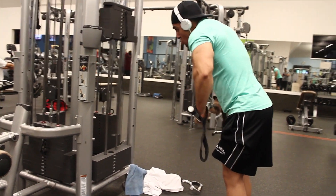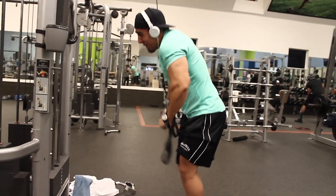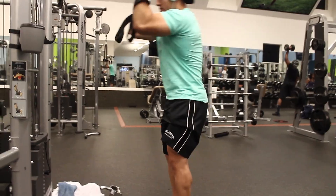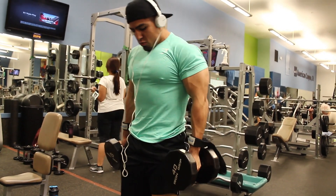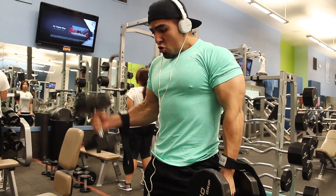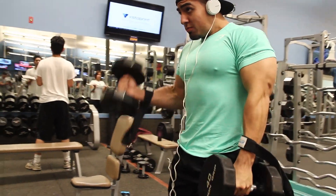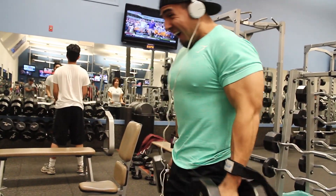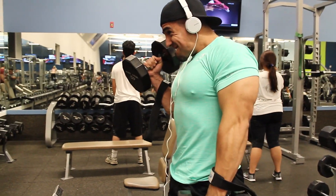Just a disclaimer — I'm actually looking 10 times better right now than this day. I just happened to not eat anything until this workout, which was at 4 p.m. Ended up with some curls for the girls. I usually hit more different variations of arm exercises — this is something I've been focusing on, putting more effort into my arms. After this I just do some abs and some calves, but I didn't really record that in the video.